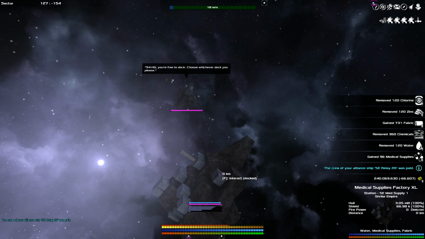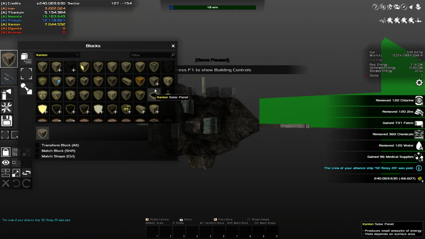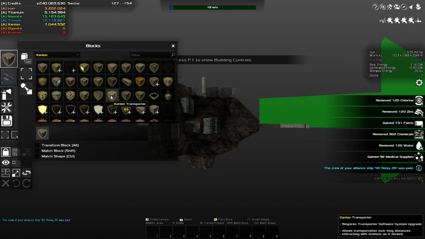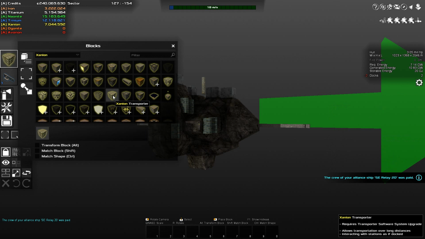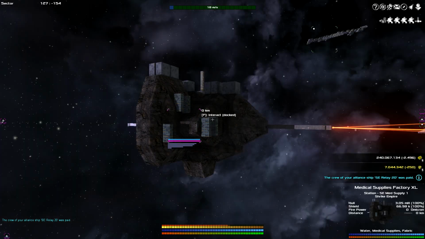You also need a transporter block. So really the only way to do this is you have to be able to at least get to the Xanian level to get a Xanian transporter block. And the block doesn't even have to be that big. It can be literally that size. That's all you need to make this work.